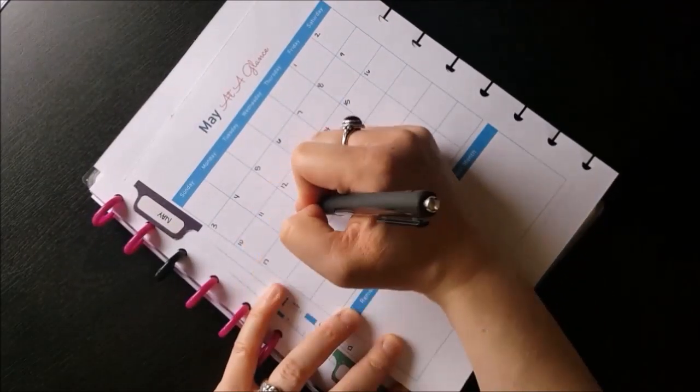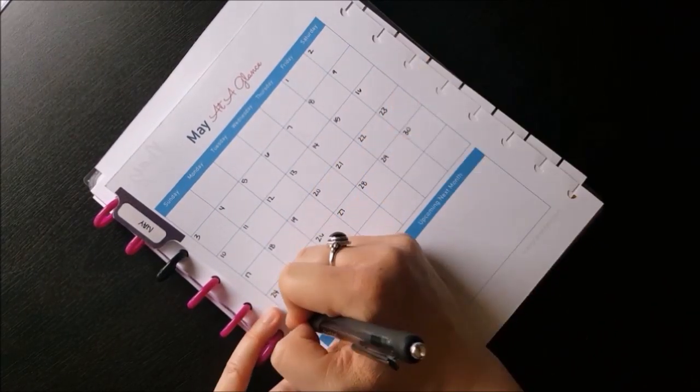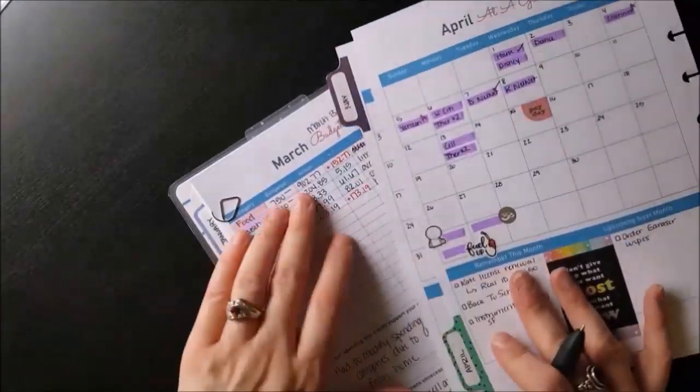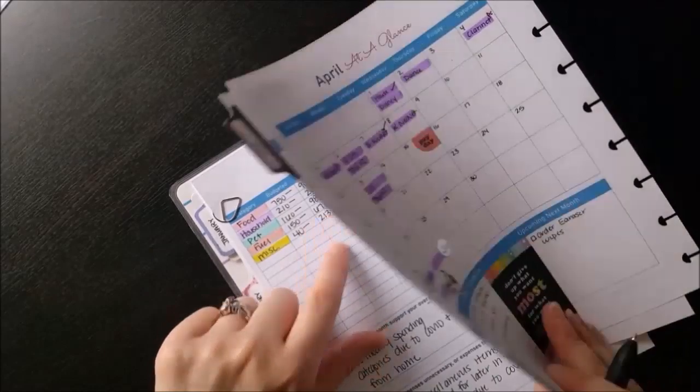But a forewarning, this budget with me is a little all over the place. I get interrupted a few times, I have to leave and split up some arguments and answer some questions and help with Zoom classes. So I do go back and fill things in, but it gets done.